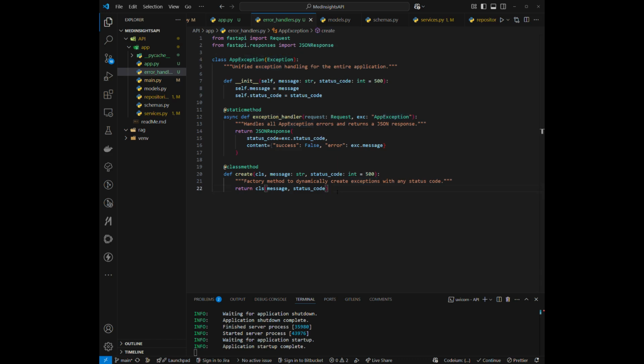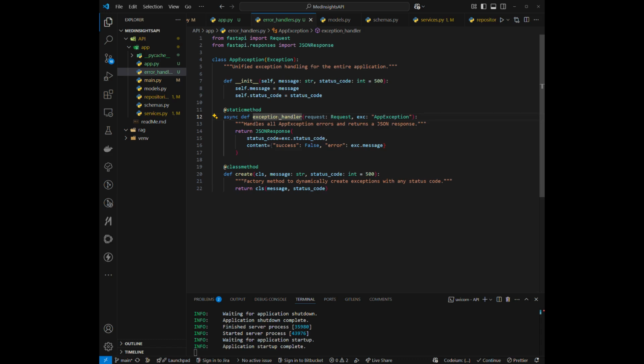Then we have the init method, the constructor. This initializes an exception with a message, the error message to be returned, and a status code. The HTTP status code default is 500, that is internal server error. Next, the exception handler.